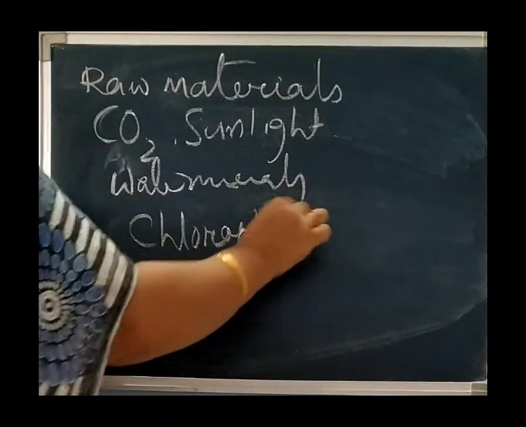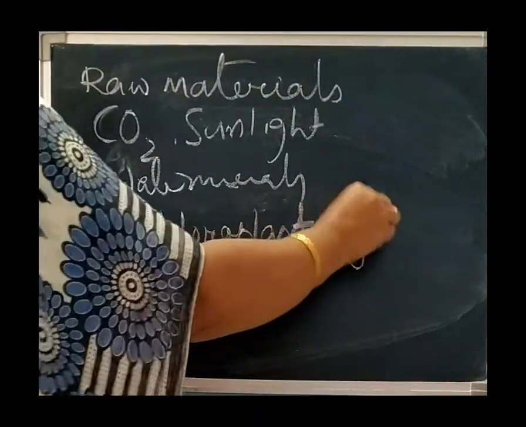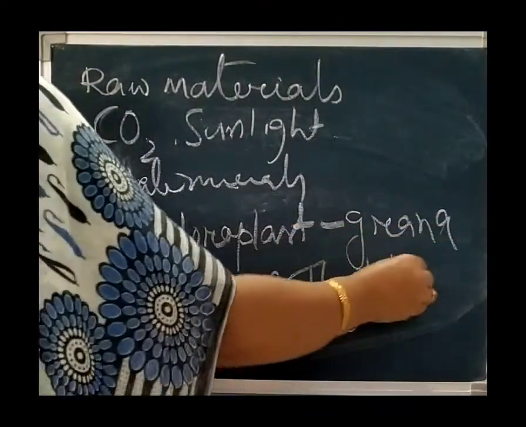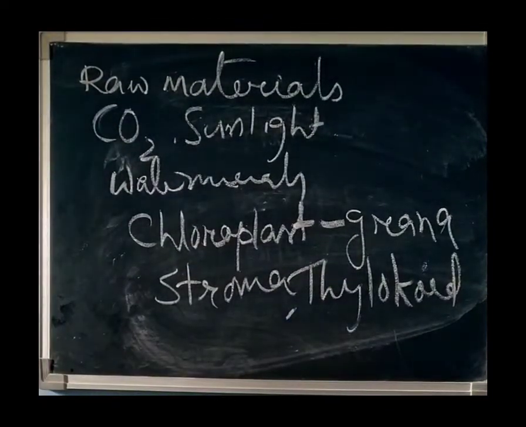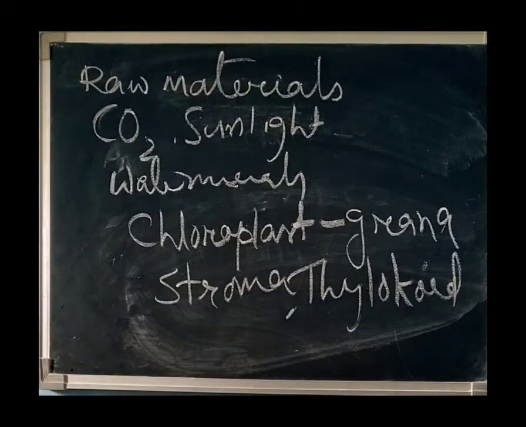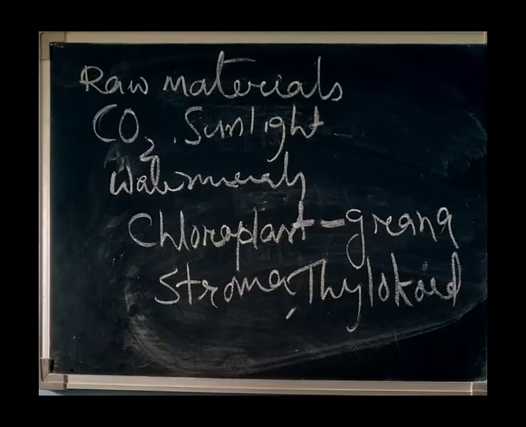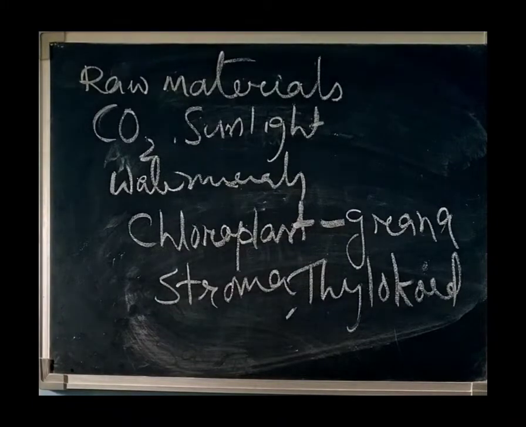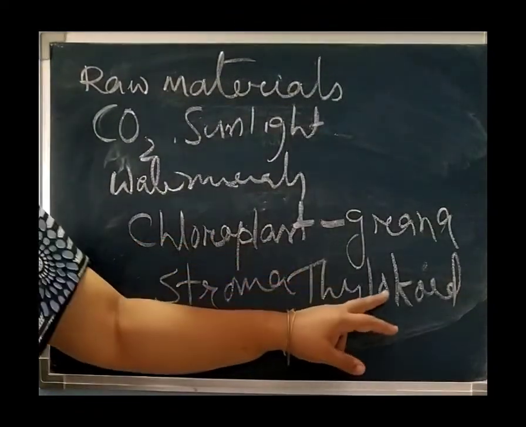Now what does the chloroplast contain? That is the stroma and grana. These are the two areas where the thylakoid membrane is there. Thylakoid membrane is there in the stroma and grana. So chloroplasts are the green plastids which function as the site of photosynthesis in eukaryotes. Now these chloroplasts are present in the palisade parenchyma, as we have studied in the leaf section. Chloroplast is covered by an envelope of two membranes, and the chloroplast matrix consists of the thylakoid membrane.